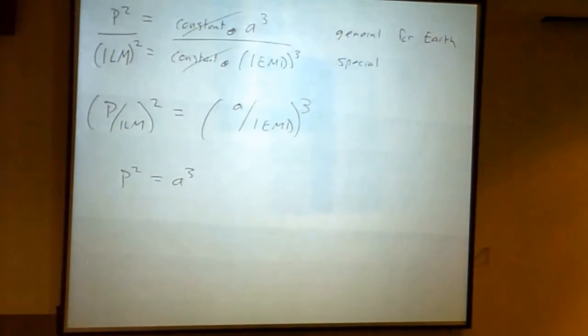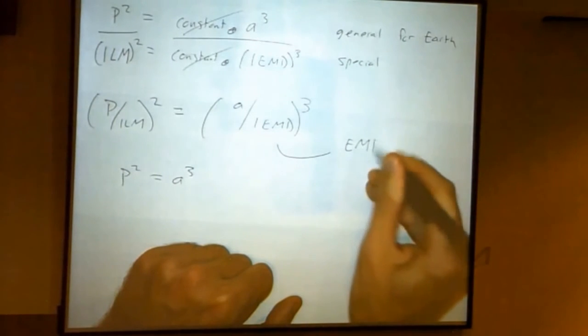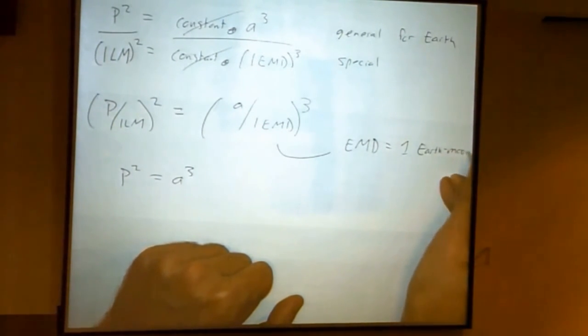If I give you everything in terms of some other object, the calculation is actually quite simple. It's more about adjusting your mind to doing the mathematics in this way than the plug-and-chug approach where you have to do all the unit conversions. Any questions about that? Yes? Yeah, technically, right. What I mean by Earth-Moon distance here, if I'm going to define it specifically, I'll call that one Earth-Moon semi-major axis.